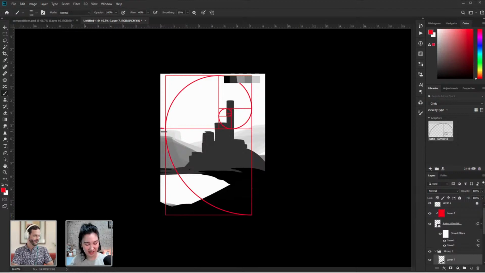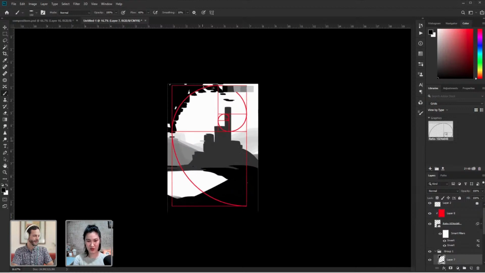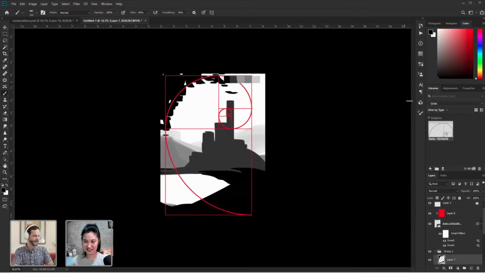Maybe you want to add like a foreground element here. This is where some artists would add, you know, a tree or a bush, just to add that border so that the eyes don't go out of the frame, so that it keeps on going and going into, there you go. So yeah, why not? Looks great.